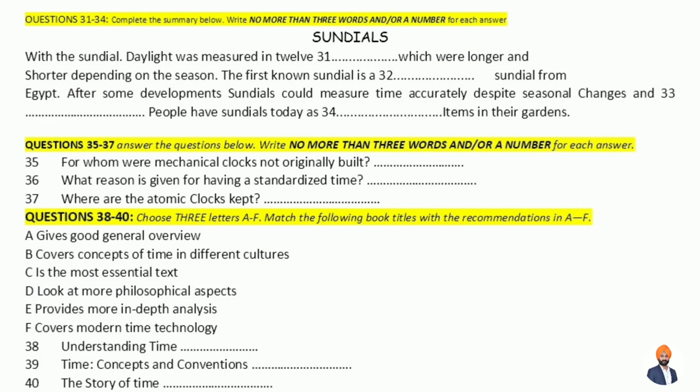There is so much to cover about the development of time measurement that the lecturer refers students to a reading list. The core text is The Development of Time: Theory and Practice. A good grounding is given in Understanding Time by J.R. Beale — though some sections lack detailed analyses, it offers a good foundation. Time: Concepts and Conventions gives a good description of how different countries have different approaches to time in terms of calendars and days. Lastly, The Story of Time by David Harris analyses time in great detail and is recommended for those aiming to specialise in horology. The lecture then continues with an in-depth look at lunar and solar cycles.